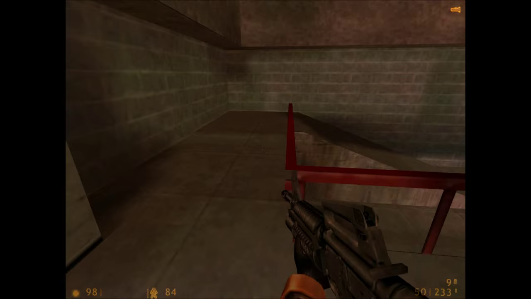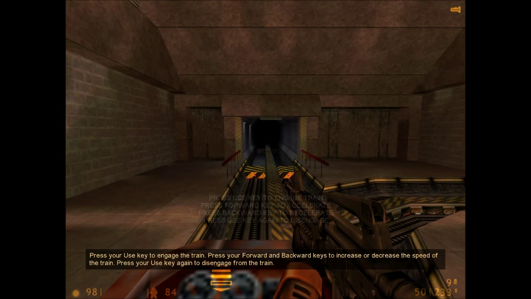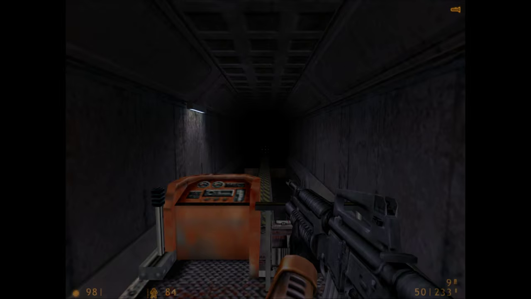Press your use key to engage the train. Press your forward and backward keys to increase or decrease the speed of the train. Congratulations on completing the Black Mesa Hazard Course. You are now fully certified for use of the HEV Mark IV Protective System.